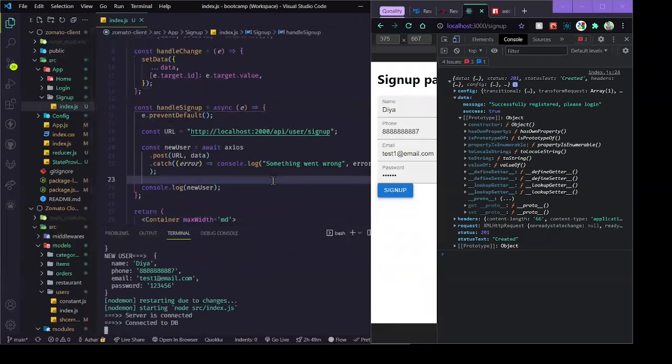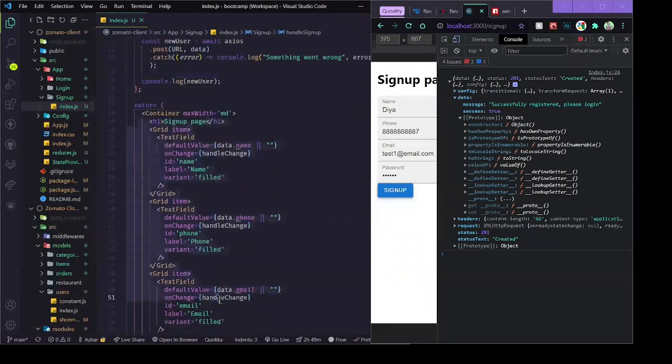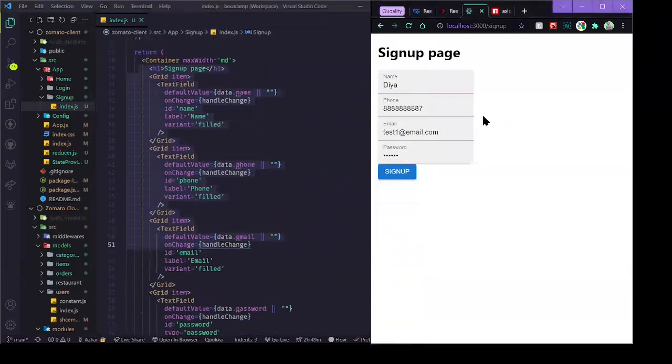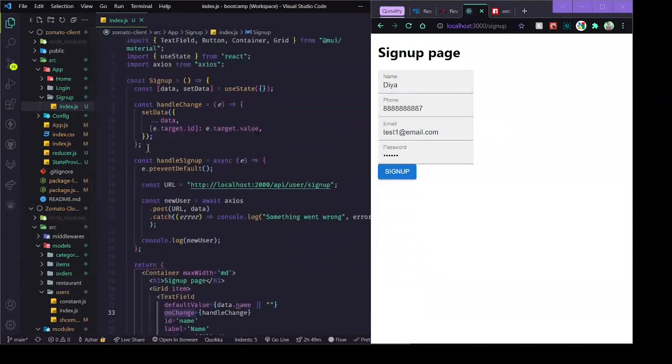So what we have seen today is how we are going to create this form. I know it's so ugly, but it's fine for now. We are able to create a form, and the way we are going to handle this is, don't forget the default value we have mentioned, and onChange, of course. The common onChange method is this, and we are using state to manage the form data.